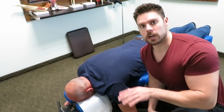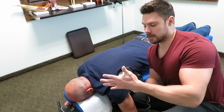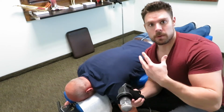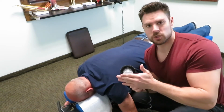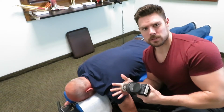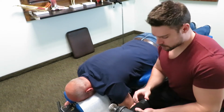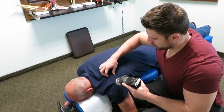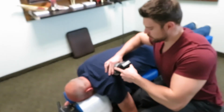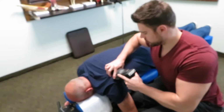The way we're going to start is actually by using the vibrocussor here. So this is kind of like some of the massage guns you might have seen that some people are buying now, except it's a lot stronger. It's about 10 times as strong. So it gets really, really deep into the muscles and helps to really break them apart and loosen them up very effectively. So we're going to start right underneath the border of the scapula here with the infraspinatus. Just breaking up those fibers there.